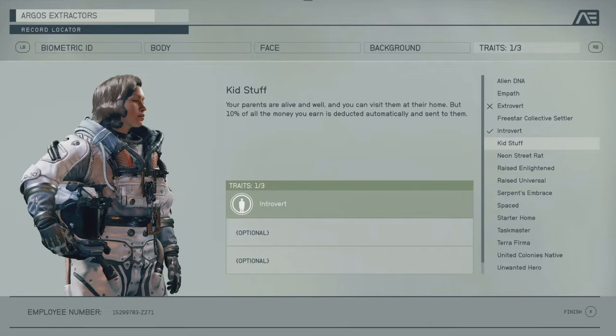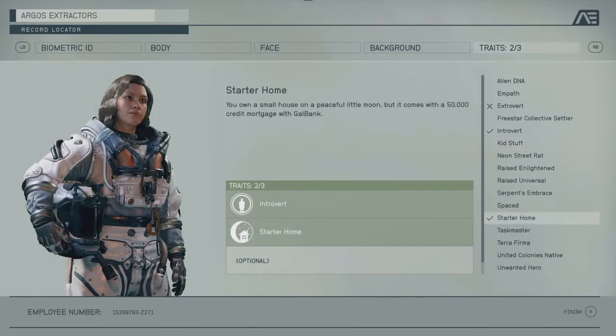Be able to break down things further. If you pick spacer, you can't put it with terra firma, which I'm guessing is there in trait three down. So you can't be an extrovert and an introvert at the same time, if you understand what I mean. So that means there are other ones that are going to balance out. I'm guessing street kid and kid stuff.